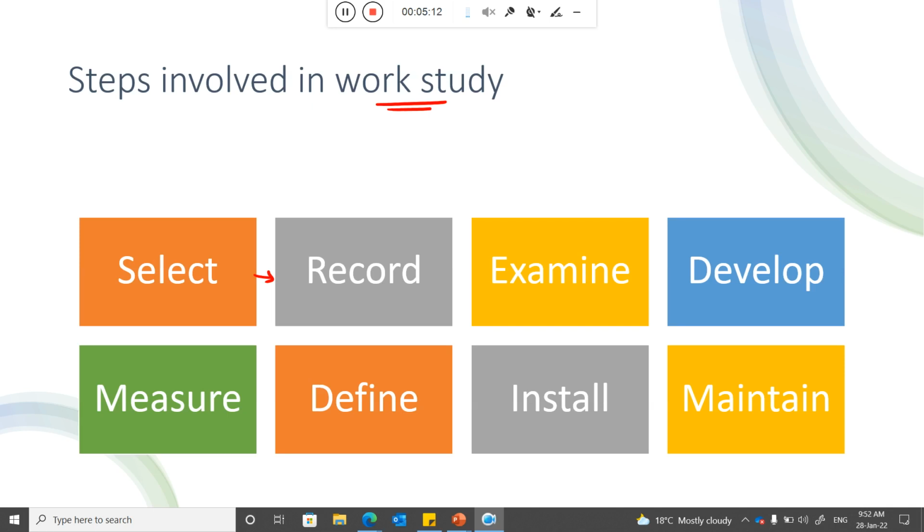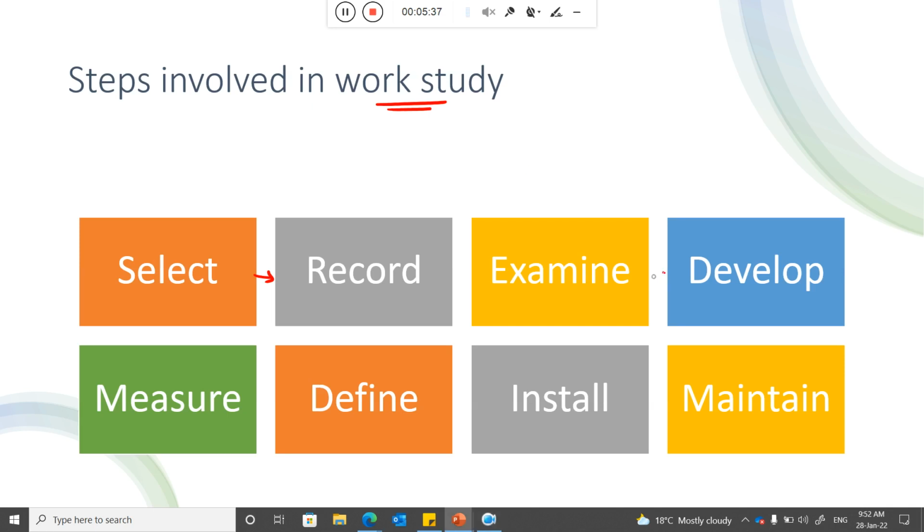So examination is done. After that, they develop the new thing. Develop means we critically examine all the existing methods. The next point is, can we propose a new alternative? That is the type of thing you need to do. If another method is available, can we do that particular thing? So that is the development part.